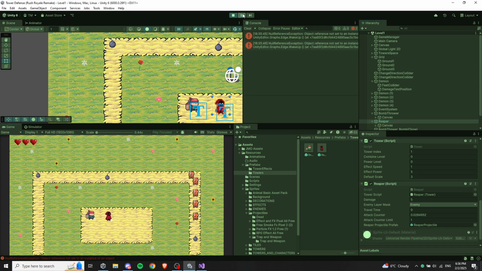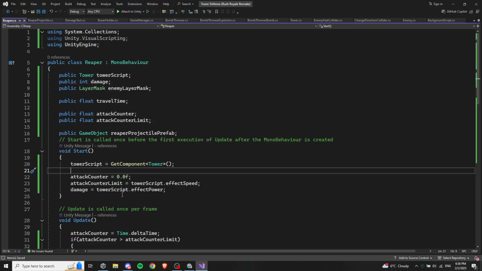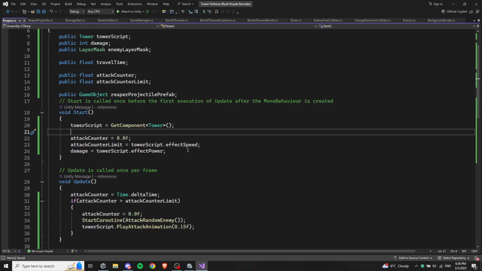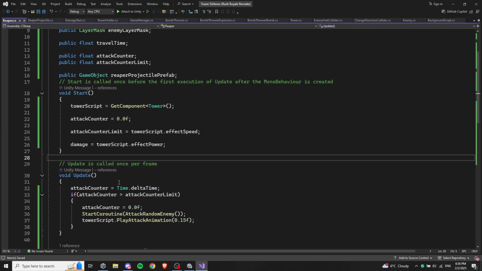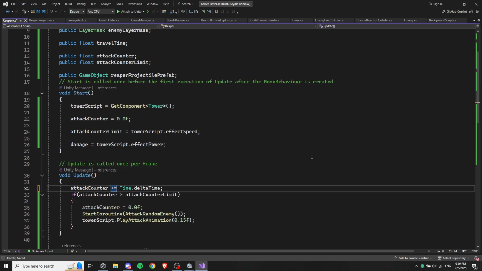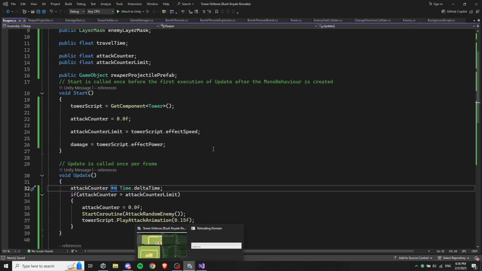All right, let me pause this. Yes, you see that attack counter is very buggy for some reason. So let's see why that is. Oh yes, I see. It's not equal, it's plus equal here. Okay, that was the issue.